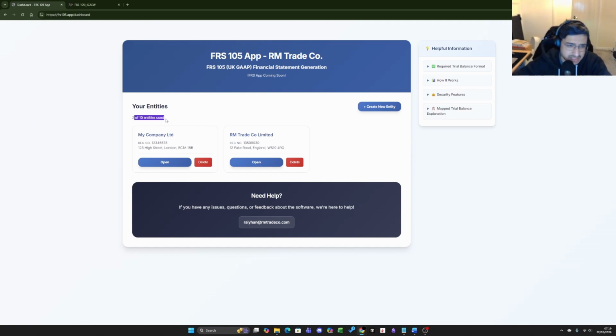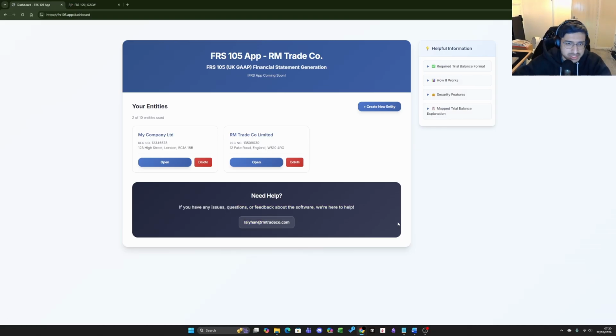I should probably then mention the pricing. So basically there's two pricing options. The first one is £5 a month for 25 generations a month. This is mainly for, say, accountants or small accountancy firms who then want to utilize the tool to generate their financial statements for their clients. So that option will be for them, literally £5 a month, so not too bad. And then you can also contact me down here via this email if you want more generations. So if you have a client base, I doubt anyone will, but if you have a client base where you require more than 25 generations a month, you can contact me down here.